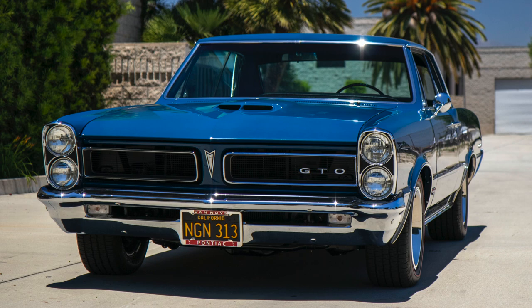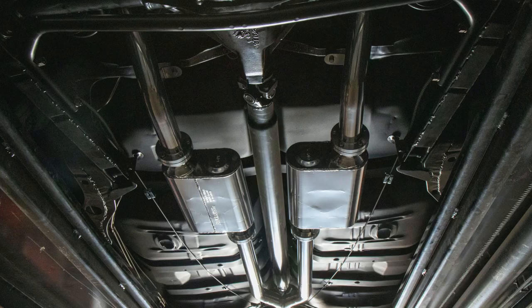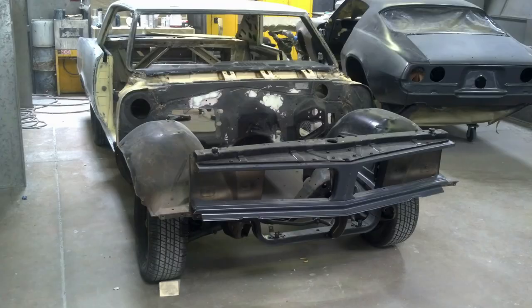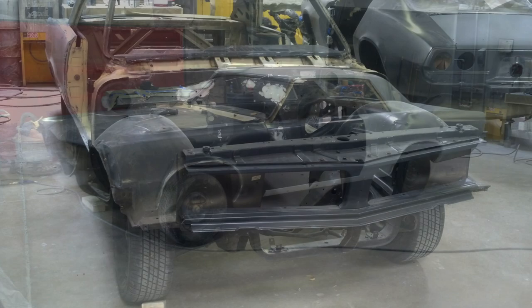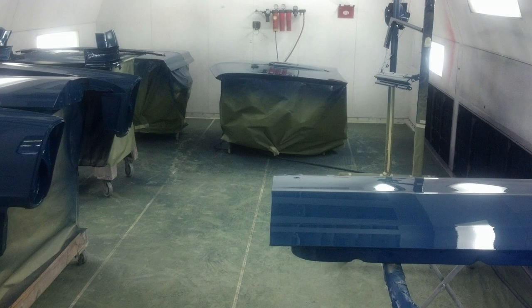There's not anything we didn't touch — it's all been fixed. About seven years ago I finally decided I wanted to take it apart and start doing it right. We got a hold of Mick Jenkins at Mick's Paint and Body. He came over and said he'd be happy to make it shiny, and we spent a couple days tearing the whole thing apart. Seven years later, this is the final product. We're happy with how it turned out.